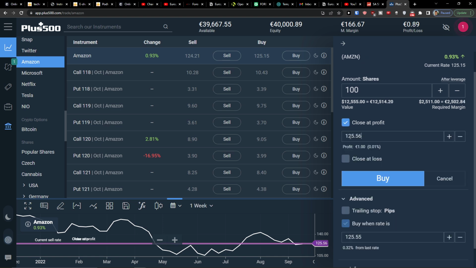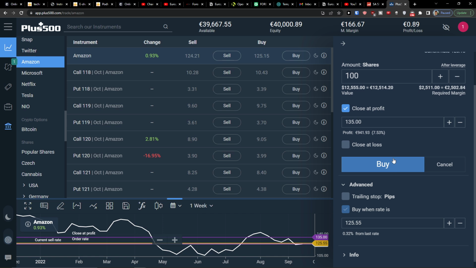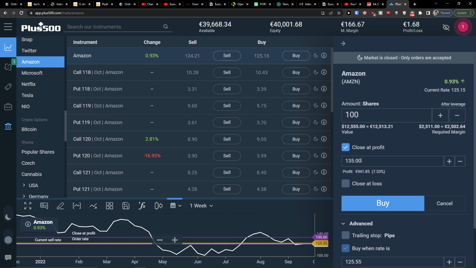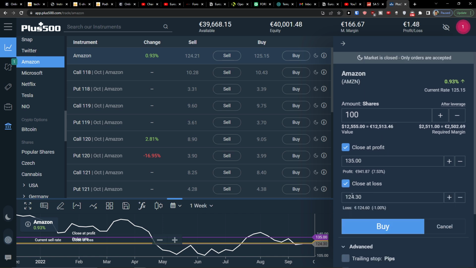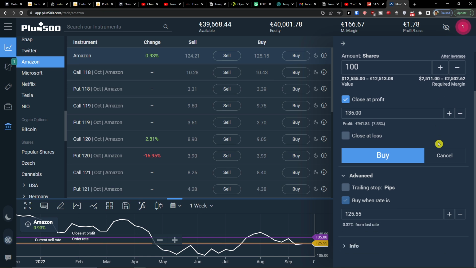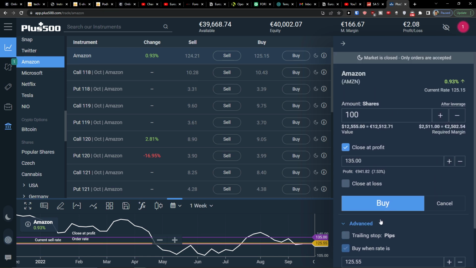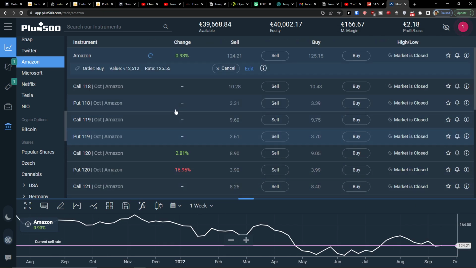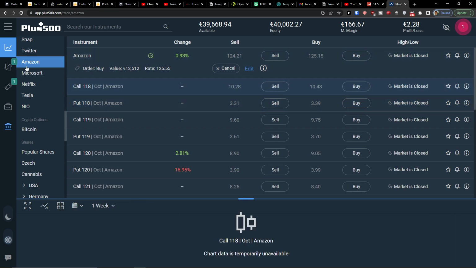And then you can simply have close at profit, and close at loss. And this is really similar, right? And you can then buy. And this is like order buy right now.